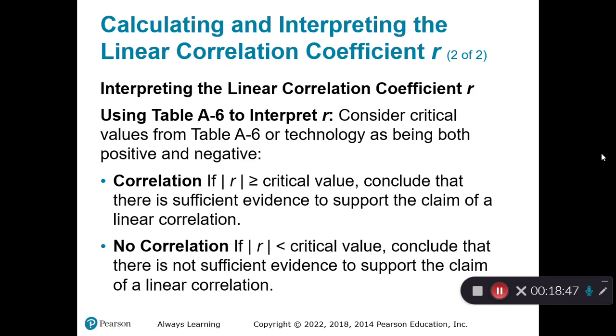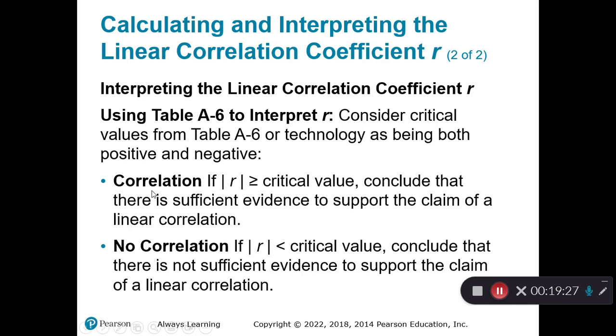Now, again, I said we would have the same standard to decide whether we have linear correlation or not, and that's going to be through a table which is in our formulas packet, which I've attached to our Canvas documents for the week that we're on. It's table A6, and it is specifically to decide if R gives us evidence that there is a linear relationship between X and Y, or whether we do not have enough evidence that there is a linear relationship.